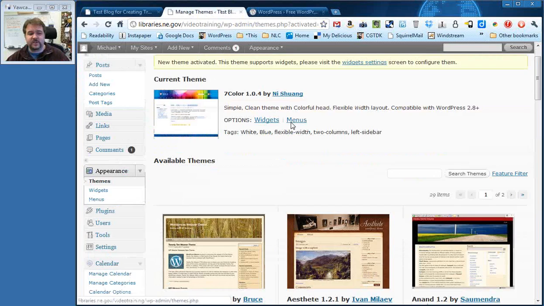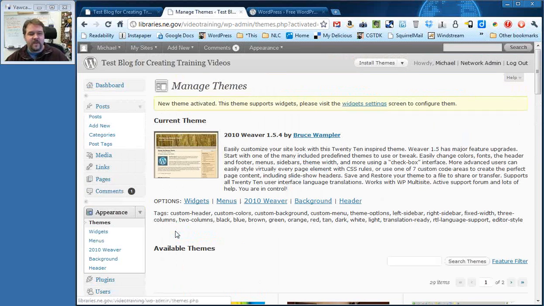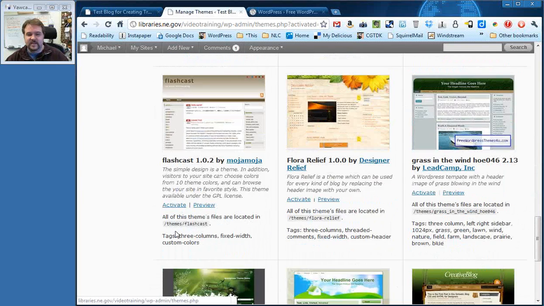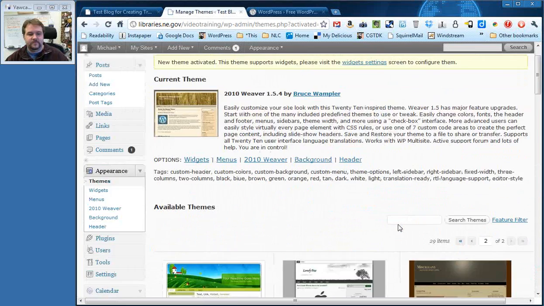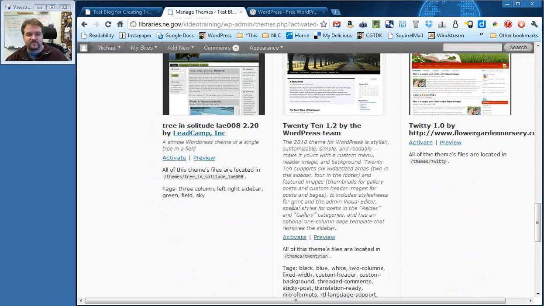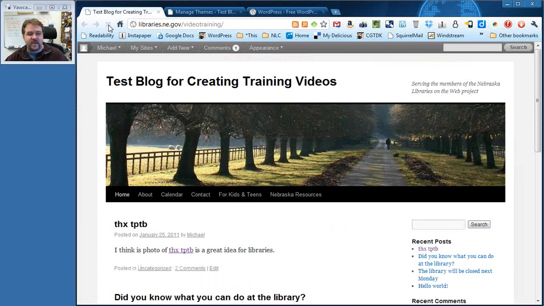So before I go any further, the first thing I'm going to do is reset this back to the theme I was using. And in fact, I was using a slightly modified version of 2010 called 2010 Weaver, which gives me a little more options there. And in fact, no, I wasn't using 2010 Weaver. Hold on. Now I need to really fix it. And this might be on page 2, because they are listed alphabetically, and 2010 is actually spelled out with TW. So I'm going to go ahead and activate that. And then I go back, and let's just make sure everything kicked in. And there we go. Now my website is back the way it was.